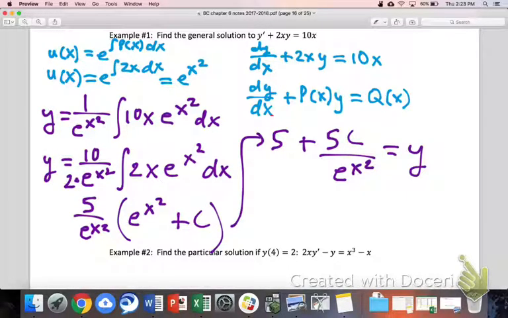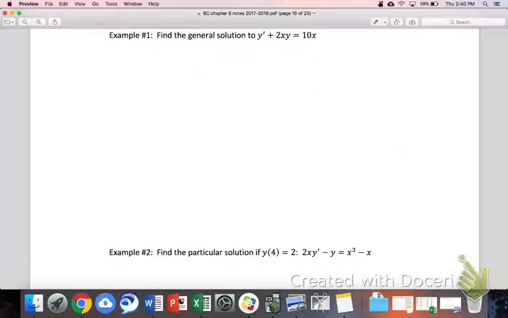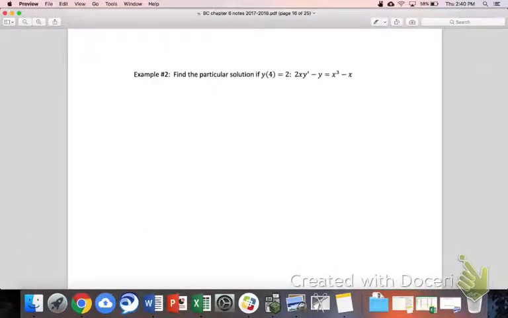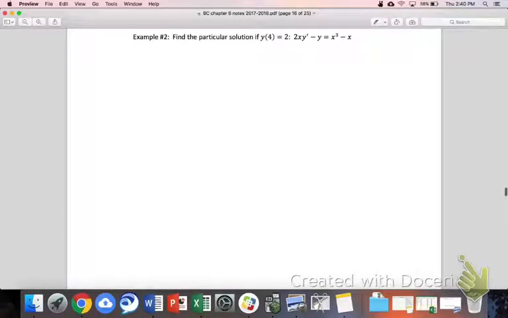Okay, I'm seeing no more frowny faces. Okay, awesome. So let's take a look at our other one here, example number 2. You got it in front of you, right? I kind of zoomed out a little bit so I could have a little more room to write. So I'm going to get you started on this one, and I'm going to let you guys run with it for a while, and we'll close it up.